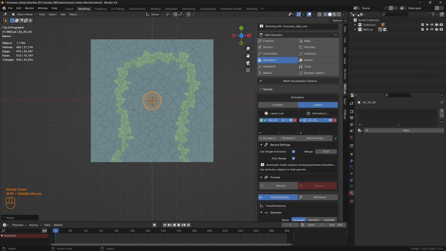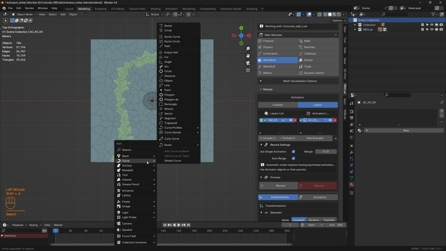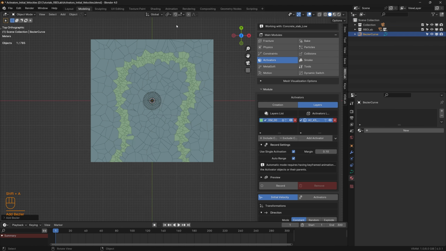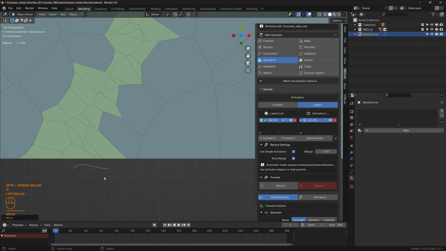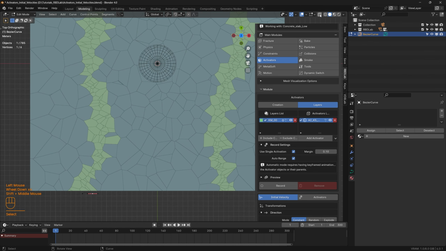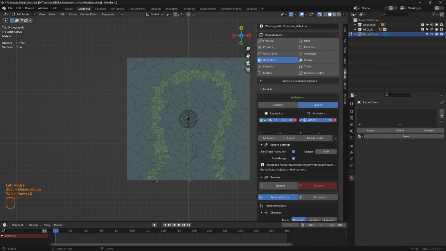So for that, let's add a Bezier curve. Let's get to the edit mode. And let's turn on the X-ray so we can actually see. And let's press E to start extruding along the curve. And there we go.